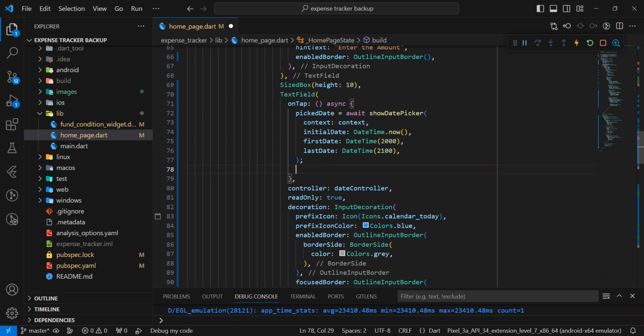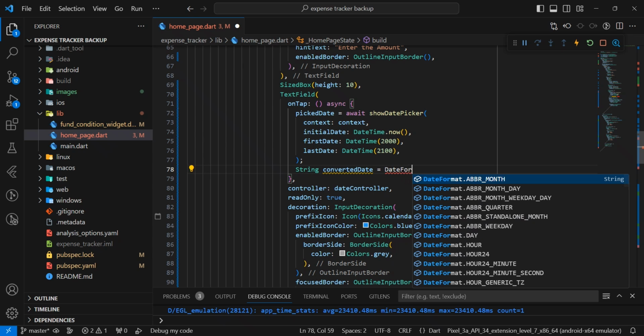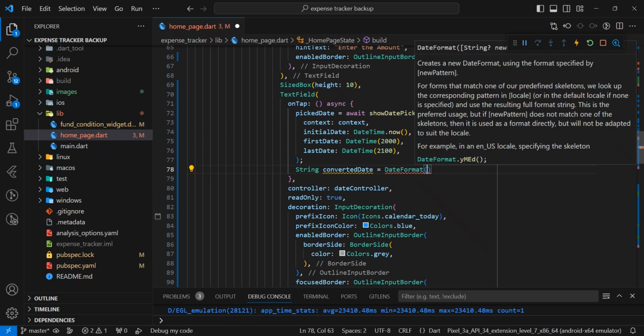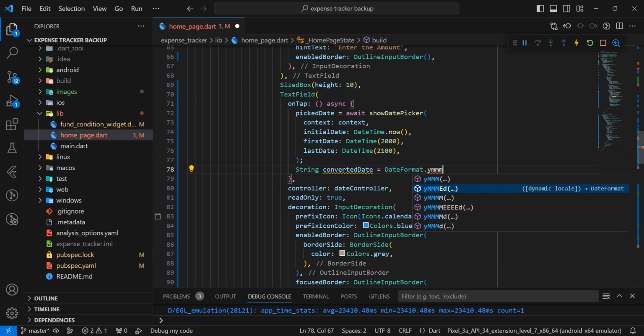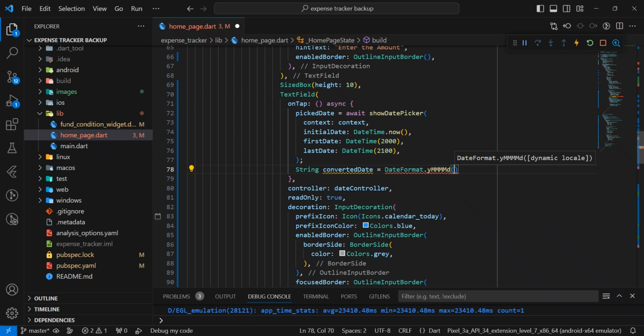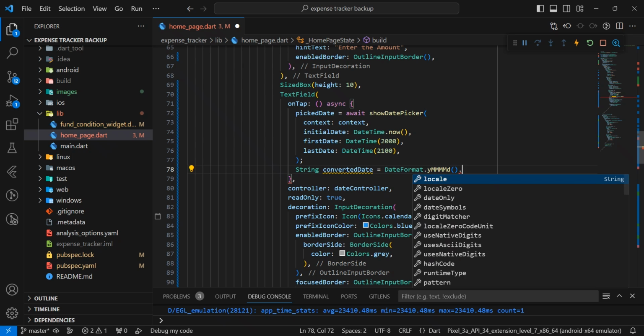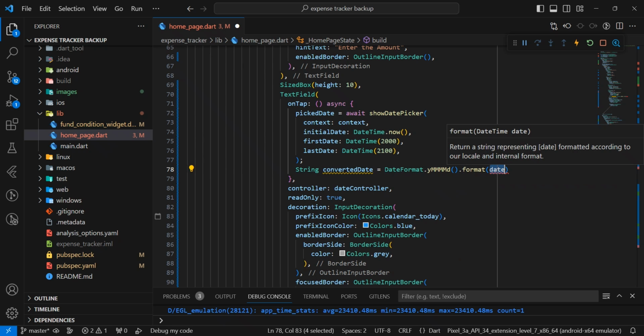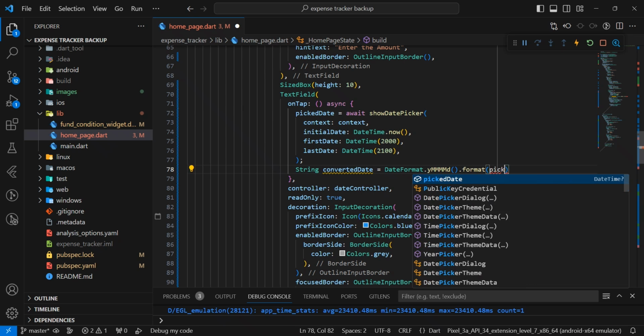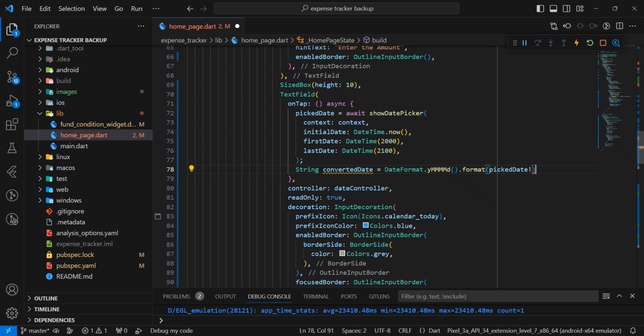So right now I can write a String, and I will call it convertedDate, and then I can use DateFormat, which comes from the package that I told you. I just use this one, which is yMMMd, which will give us a really nice format of the date. And here I can put pickDate instead of the date, and make sure it's not null.